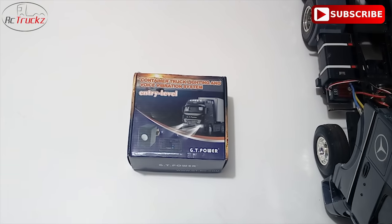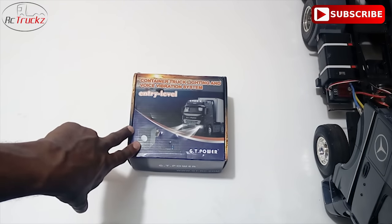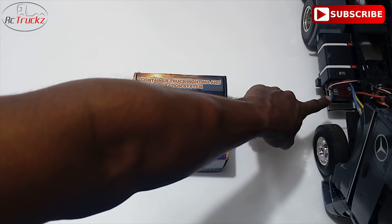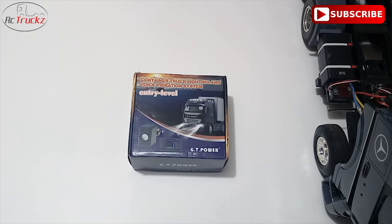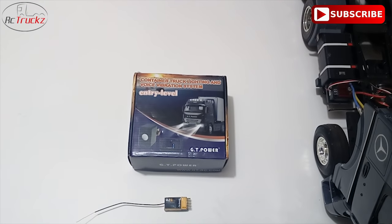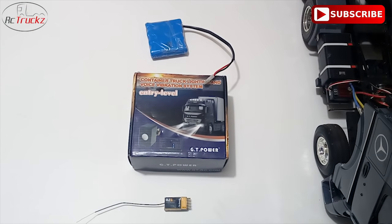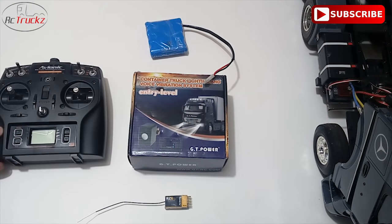So now let's see what things we need to get this working. First of all, the GT power truck lighting and voice vibration system, and the ESC, which is already on my truck. Six channel receiver, this one, and a battery pack for the truck itself, as well as the lighting system. And then we have this transmitter, which we're going to use to control the lights.